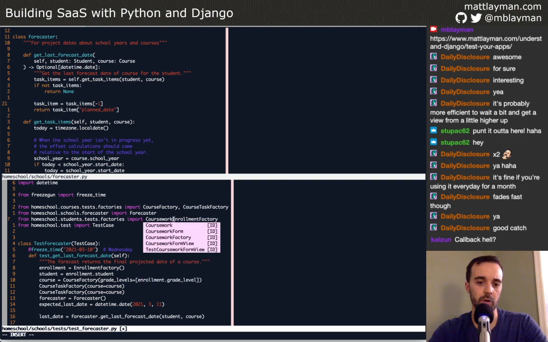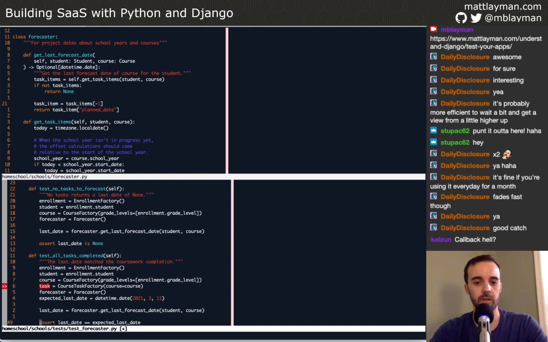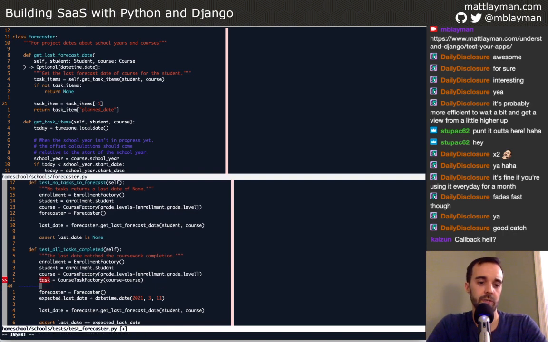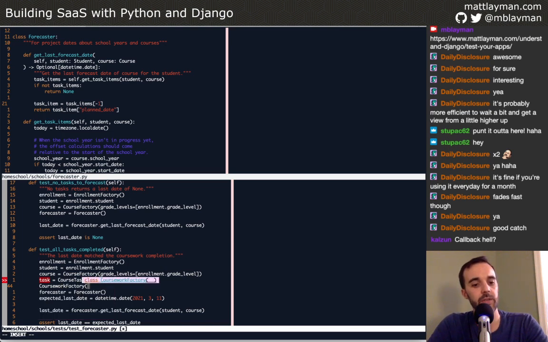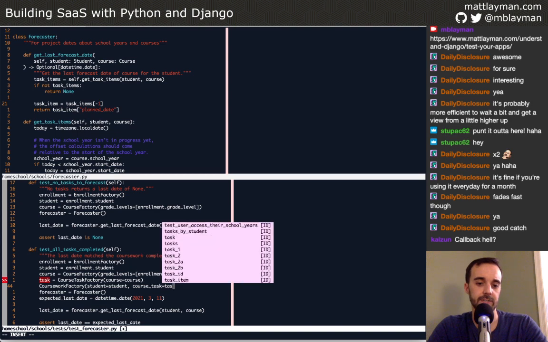So Coursework Factory, and what does it take? It takes a task and it takes a student. I think it calls it a course task. So we want to add Coursework Factory, and we're going to give it the student, and we're going to give it the course task.